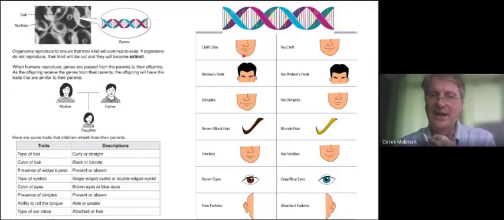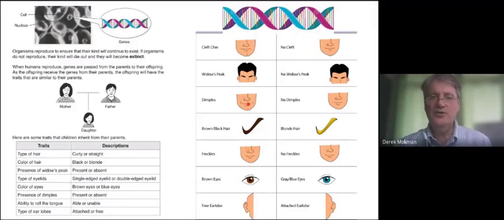Examples of traits are these. The chin, the cleft chin. Now remember when we talked about that? Cleft chin. The shape of the hair. Not just is it curly, not just is it straight, but the shape of the hair. And this one, called the widow's peak, is particularly for boys and fathers. If your father has this, almost certainly the son will have it.